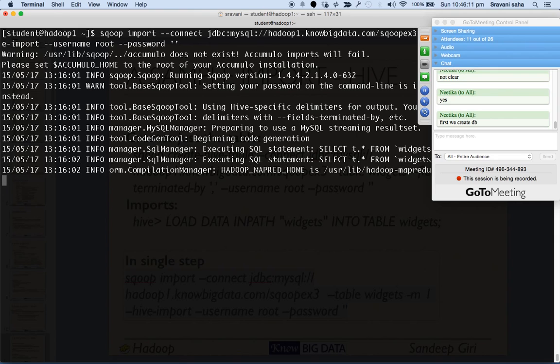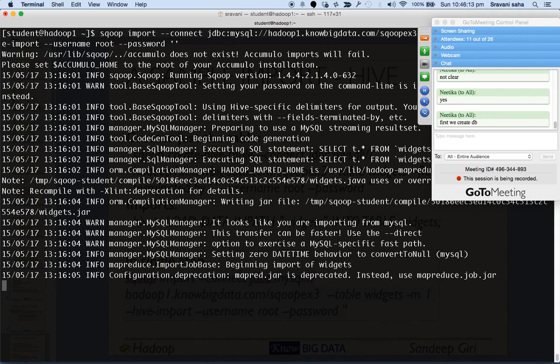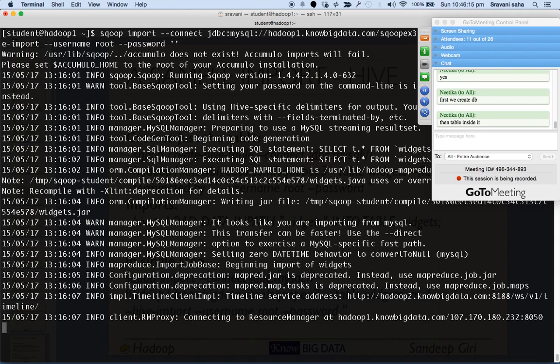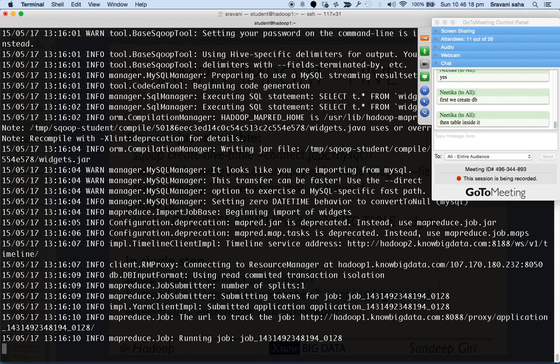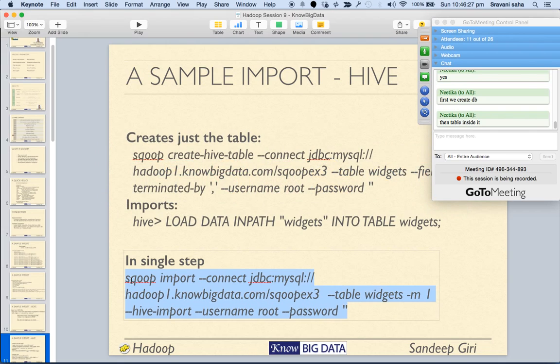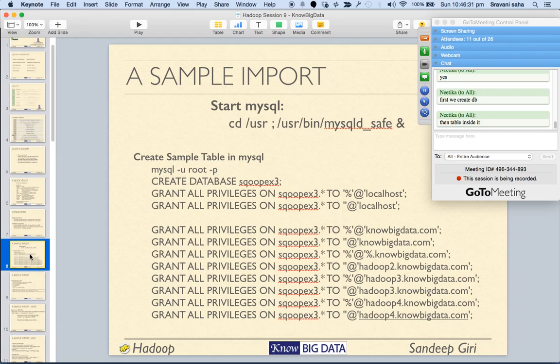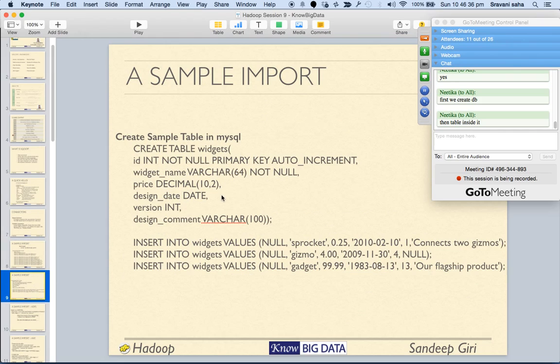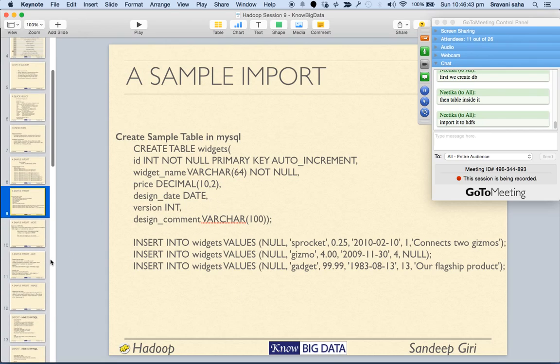It will import. Yeah, the database is created already. The database we had already created with the sample data and the table inside it, and inside the table we have populated 3 records, right? It's the same table we are using here. First we created the MySQL database, then we created a table, then we imported data into it. Now that table exists for us, and we are trying to import it into Hive.